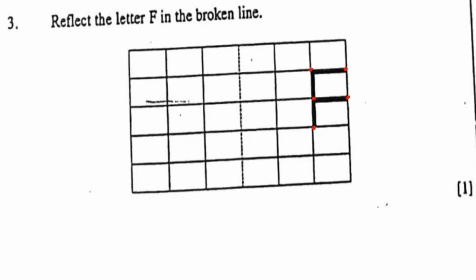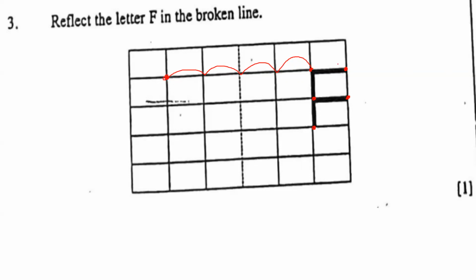So we know that this point is how many spaces? Let's consider this point as it relates to the broken line. So let's look at it. It's going to be 1, 2. So it's 2 spaces away. So we have to go 2 spaces. It's going to be 1, 2. So that's where this point is.